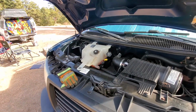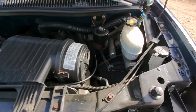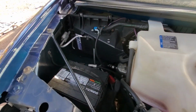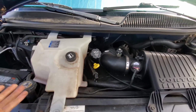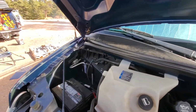So my engine bay is probably one of the cleanest places inside my van, because I keep this thing enormously clean to be able to access everything in here that I need to. I'm not very mechanically inclined, but I'm definitely not shy of digging my hands in the motor and figuring things out, especially when we have the tool of YouTube, where you guys are even learning these things today, like where all these things are located on the 2004 GMC Savannah van.